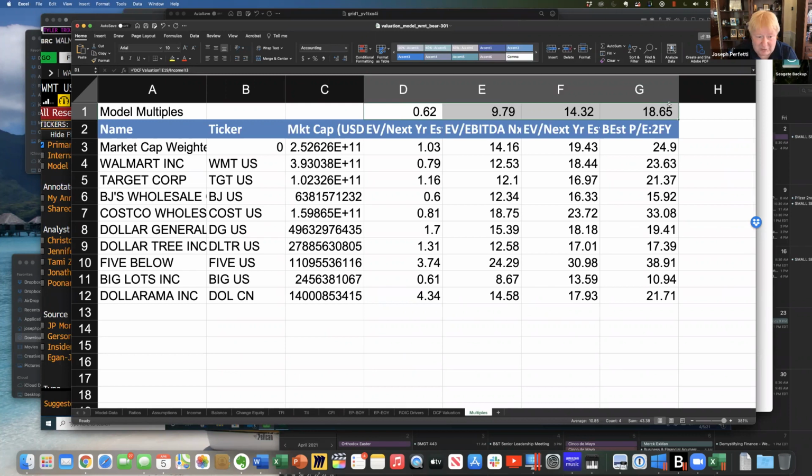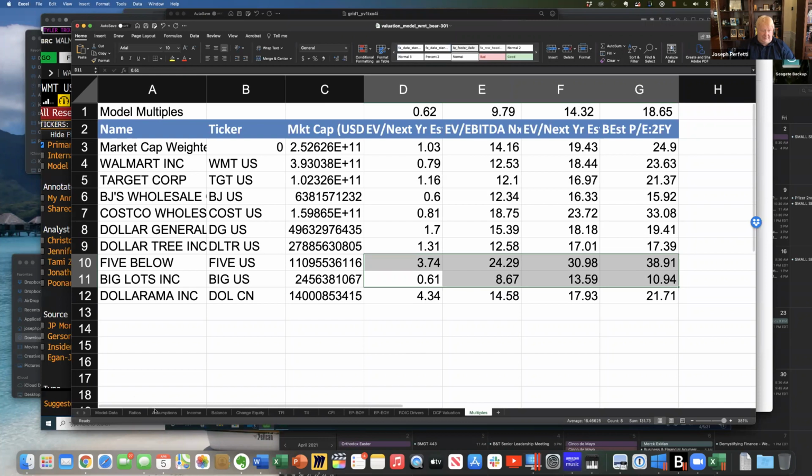So again, is this what could happen to Walmart? Well, we're now even further below average, but this is BJ's level. This is Big Lots level. So essentially, if Walmart turns into a broken stock and starts looking like a BJ's or a Big Lots, they could trade this low, right? But I'm not saying it's the likely scenario. I think it's more my bear case scenario. Those things that I just articulated would have to happen to make that come true. But I think that this is a possibility.